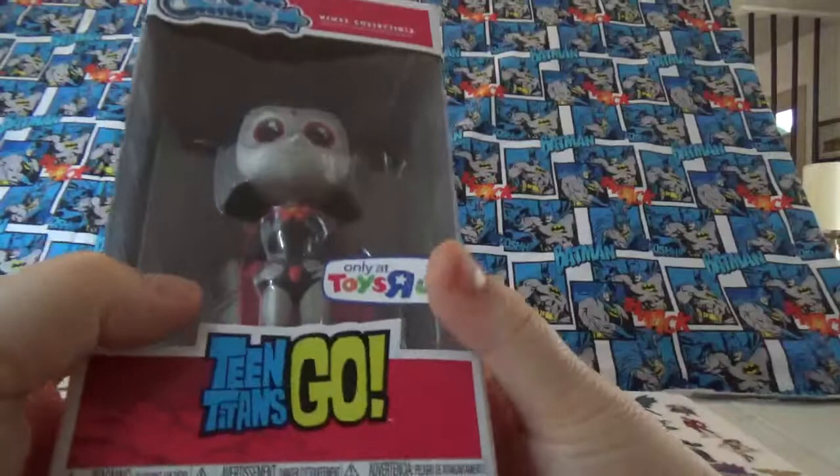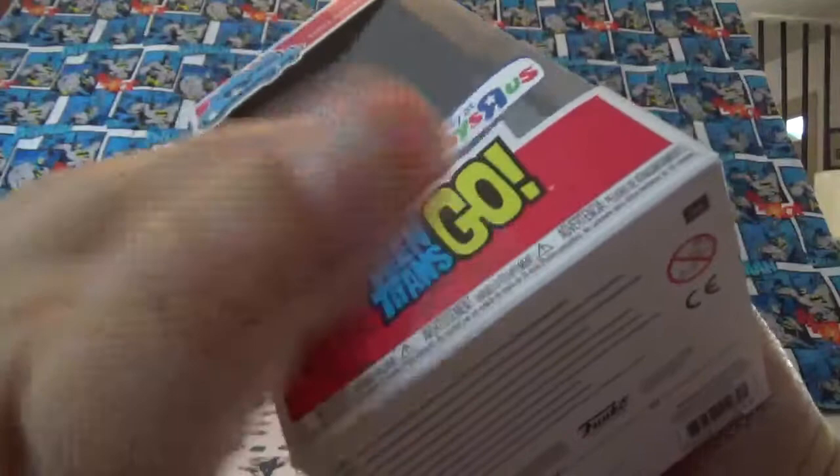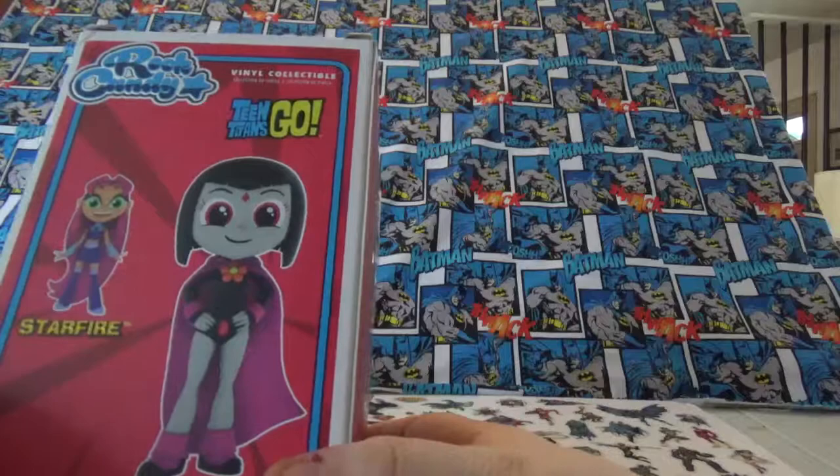On Amazon for $13 I was able to get the Teen Titans Go Raven in the pink, and she's actually worth $16. It's a good quality box, but the screen was pushed in. Same thing happened when I bought a raw candy — the glue dried up, so I can just fix that, it's easy to fix. Here's a closer look at what Raven looks like in the pink. There's also a white one.